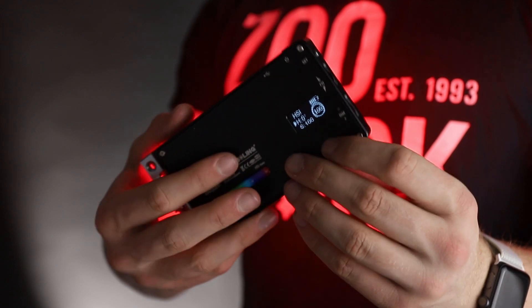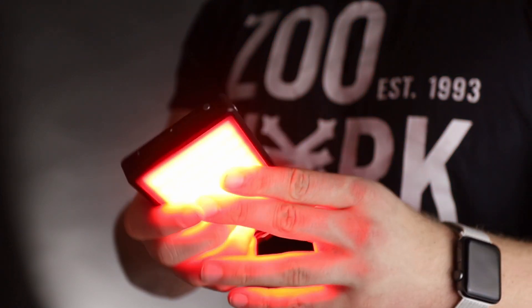Pressing the set button changes the mode. There are three different modes: bi-color, RGB, and special effects — and special effects is one of my favorite features of this light, hands down. Let's press set once and go into RGB mode. We can dim this up a little bit — now we have red colorization. That's pretty cool; a nice red color if you want to use this as a hair light or something of that sort.